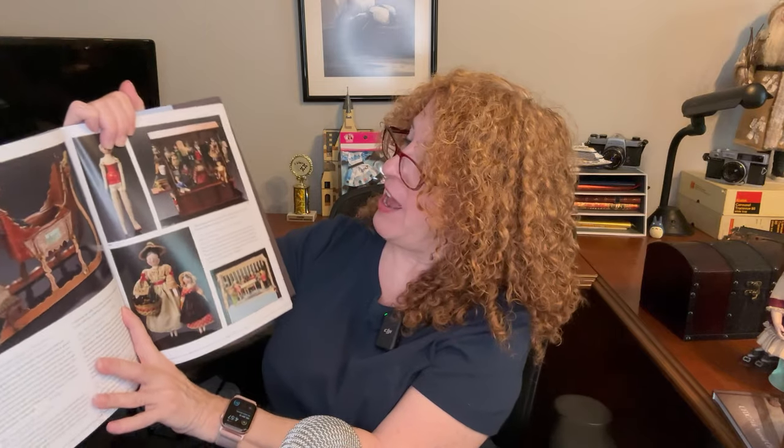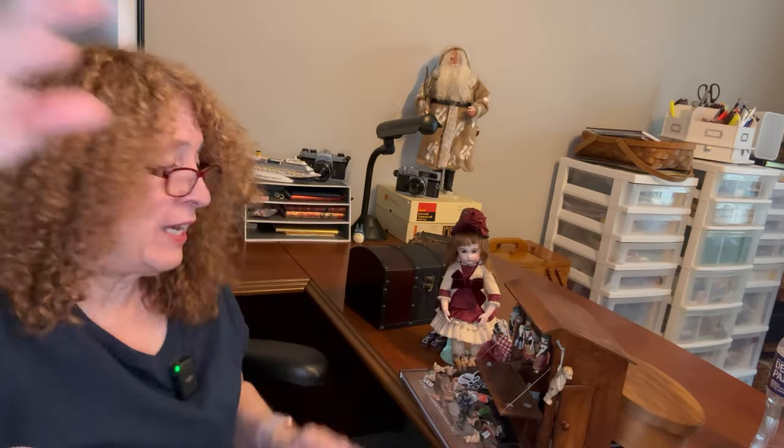Right before the convention I went to the Theriault's auction. I didn't buy a lot this year, but I was very excited about one piece: a wonderful little Nuremberg wooden toy stall from around 1890 that was in the Mary and Cisla collection. I had to have it shipped because I was going to Japan, and it arrived pretty recently. I just got it out of the box — everything is quite apart and will need to be reattached. I'll try to show you a picture of it once I have everything put back together.